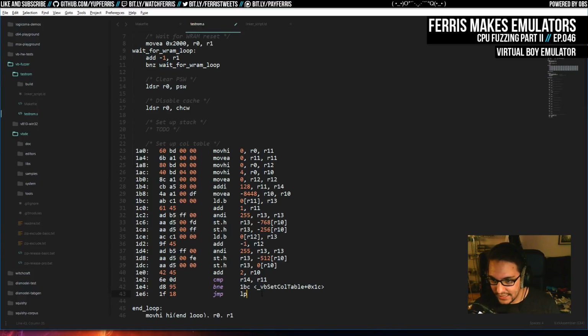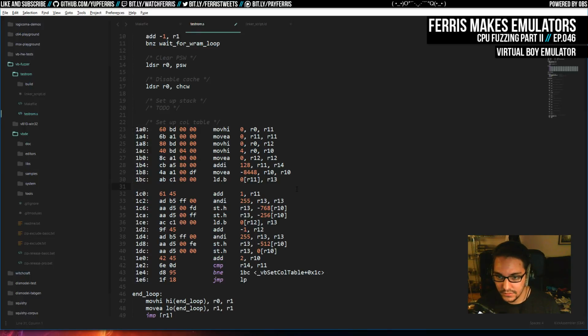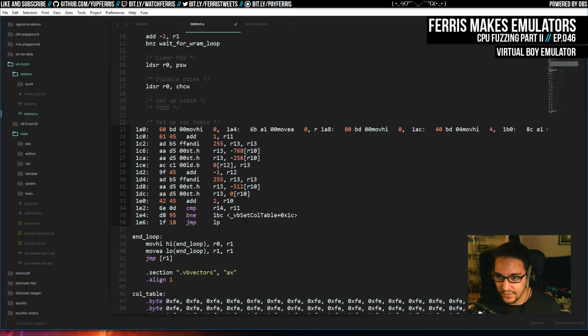Now we're going to have to do a few things with this one. First of all, that's where our column table loop is going to be. So I'm just going to put in that new line to make sure we don't miss it. Oh, and of course that happened.